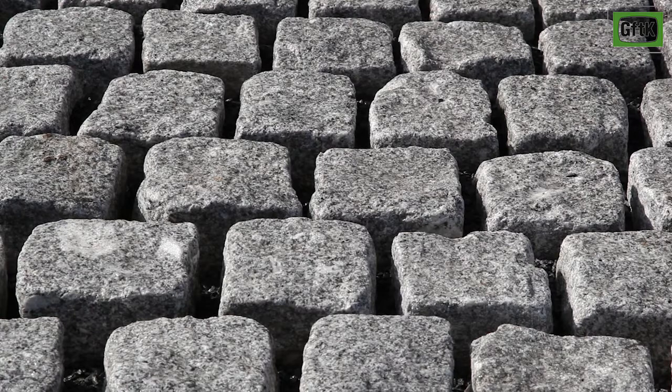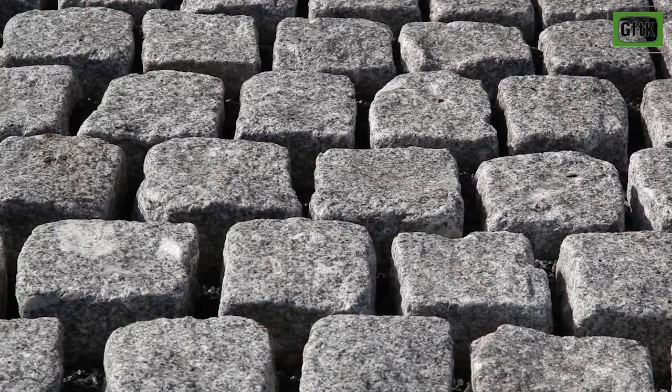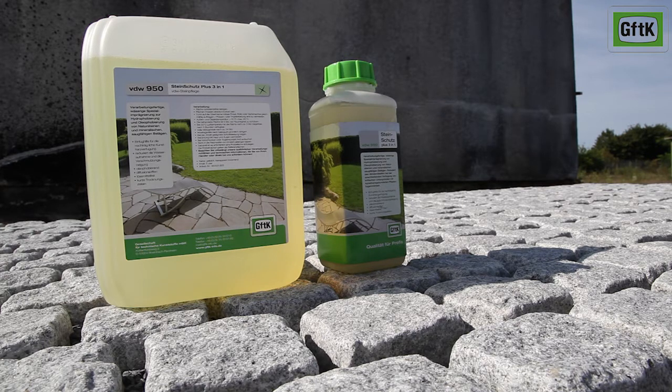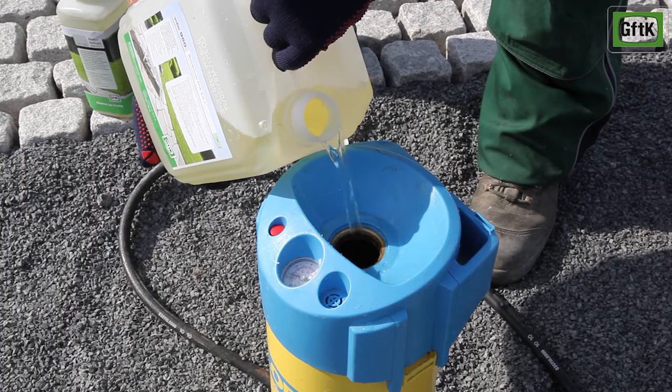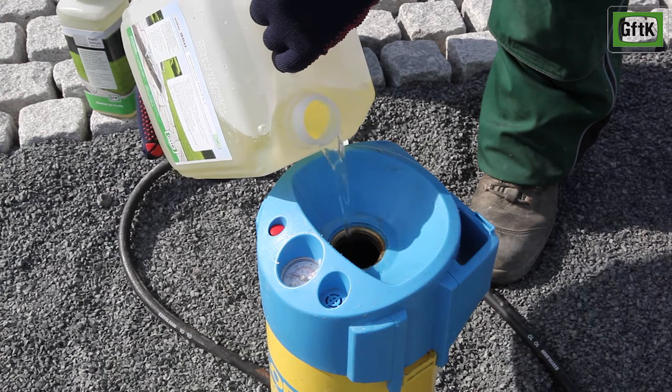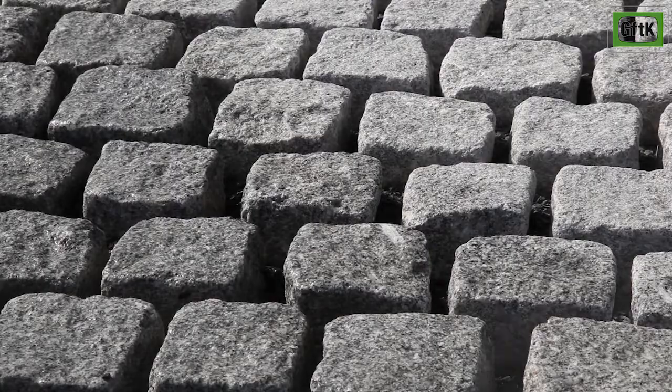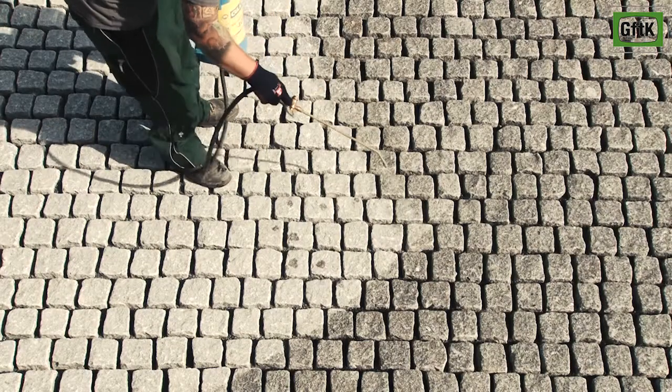In order to achieve perfect results, it's important that the surface is clean and the joints have the necessary width and depth. In order to ease the jointing as well as to prevent stains on the surface, especially for porous and sensitive stones, we strongly recommend a pre-treatment with VDW 950 Stone Protect Plus 3 in 1. VDW 950 may be rolled or sprayed onto the clean and dry stone surface. This protection will also reduce dirt for up to 2 years after jointing.